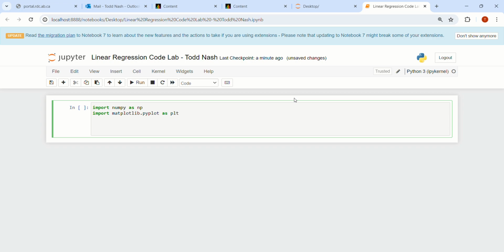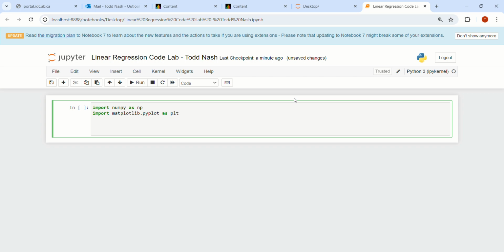This code lab is actually pretty simple, but it gives us some good insight into how things work as far as making these linear regression predictions, perhaps the most basic predictions that we've seen so far.